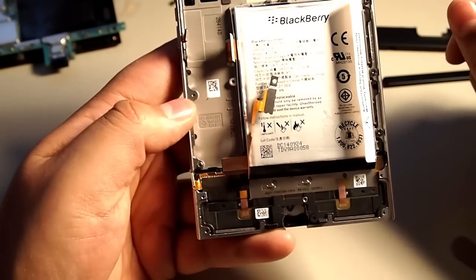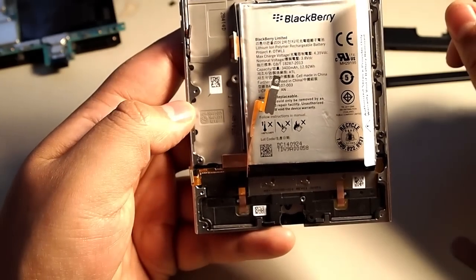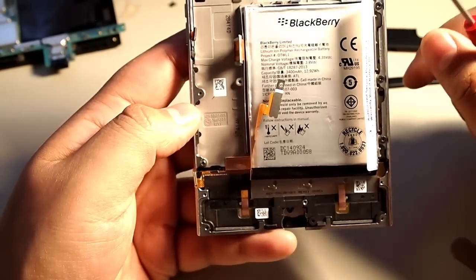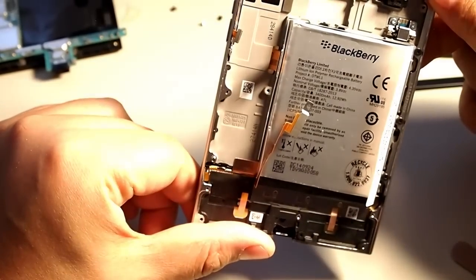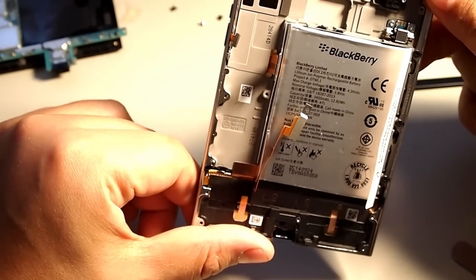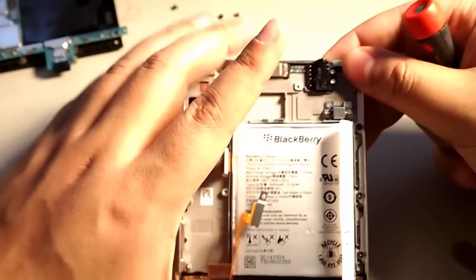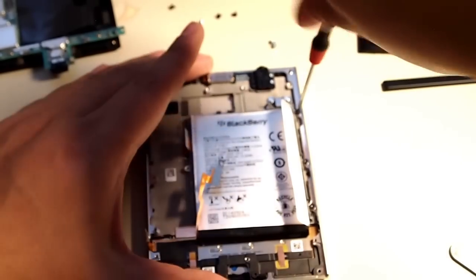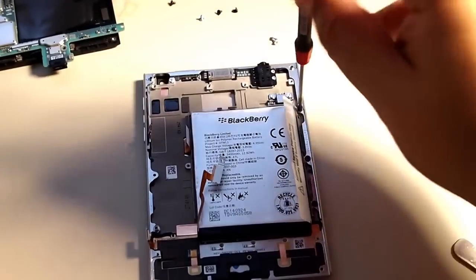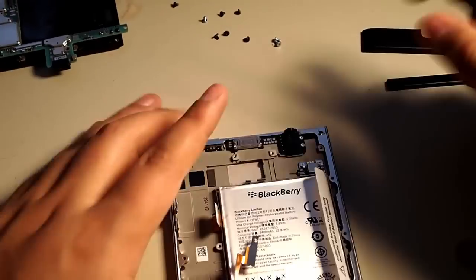Okay, so now the battery will be easier to remove because you have access to pry it up from every angle. You could use heat. Some people use heat on the battery. I don't use heat on the battery because I had a bad experience one time and it scared me from doing it again, because I know someone's gonna be down there saying you could have used a little heat on the battery, but whatever, I'd rather be safe.